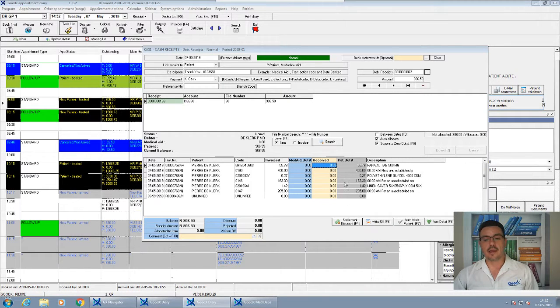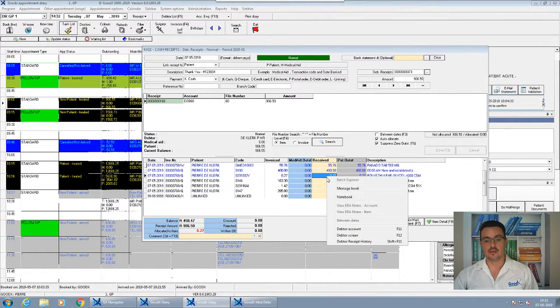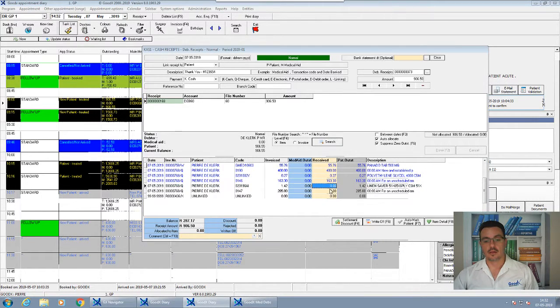And now, because it's 55 with 50, the system did not auto allocate. Now I have to double click if I want to allocate it manually, or I could just enter to do the same at the end of the day. There's obviously an option here that says automark patient, but be very careful of any of the automark functionalities. Automark will start at the oldest outstanding codes and work its way down. And if there's nothing more to allocate, it will put the rest to unlinked.